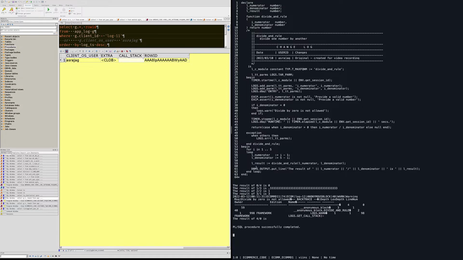Okay, so if you see, 0 by 4 is 0, 1 by 3 is 0.3, 2 by 2 is 1, 3 by 1 is 3. But when it came to 4 by 0, it said, oh, divide by 0 is not allowed. And the result of 4 by 0 is, because we said if it is not greater than 0, return a null, right?